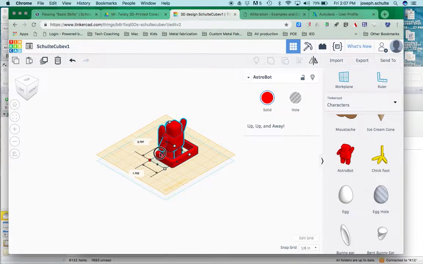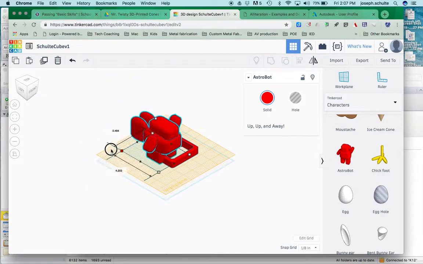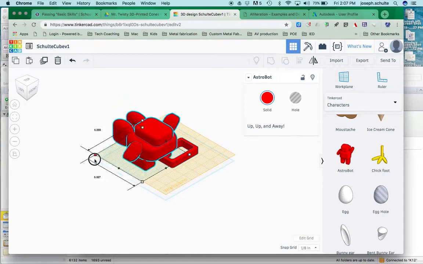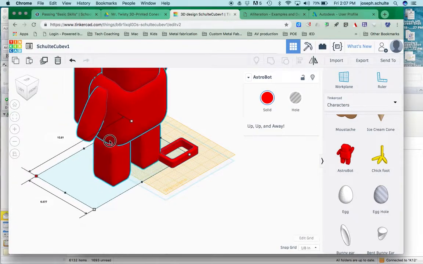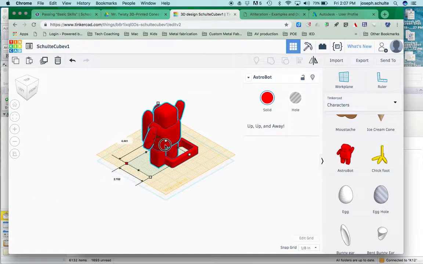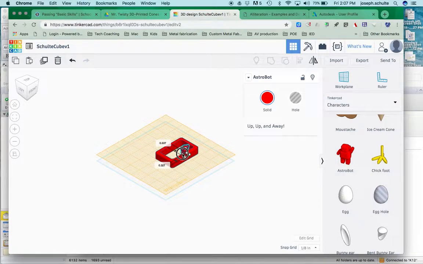Hold the shift key. Oh, this is another cool one, guys. Check this out. So right now I kind of squish him around and he gets really distorted, right? He doesn't maintain his proportions. But if I hold the shift key on the keyboard, he maintains his proportions. He just gets smaller or larger. Really cool feature for resizing.